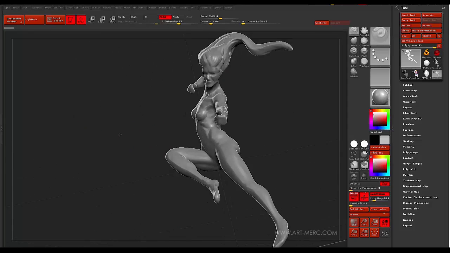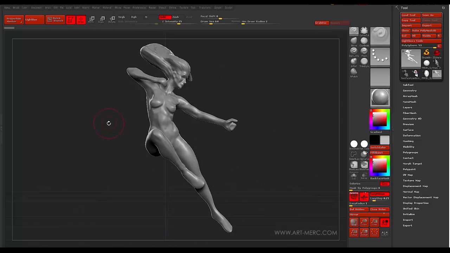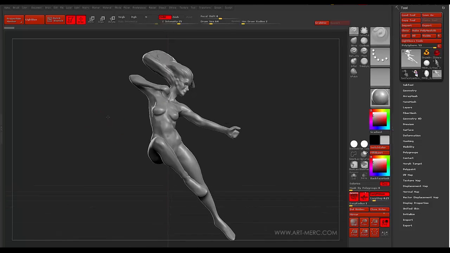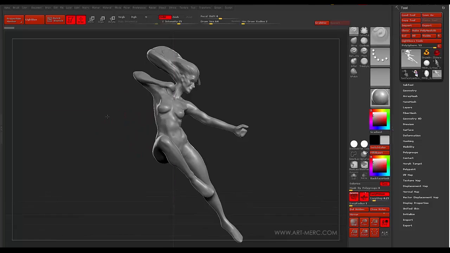All right. So we're going to be talking about brush types. We're going to be talking about modifiers. We're going to be talking about alphas, how to use them, when to use them, things like that. This is probably going to be pretty lengthy, and I will break it down into timestamps. So if you want to get to the information that you need quicker, then feel free to do so. Trust me, I've been there. I know that YouTube is not always the most resourceful place whenever it comes to quick information that you're looking for. And I'm trying to fight that, okay? So please bear with me and let's get going.